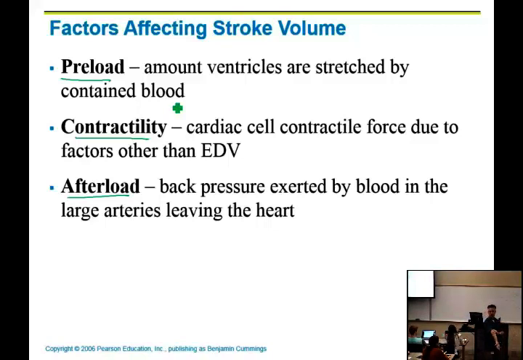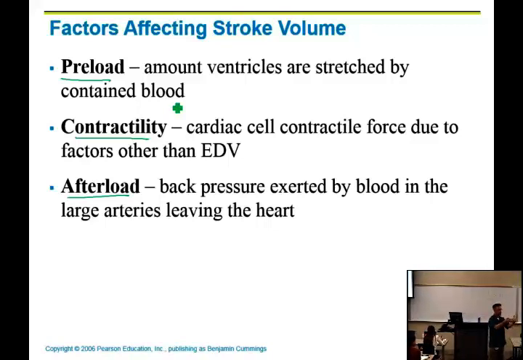So if you're at that machine at the gym and you're trying to do the biceps and you have it way out here, you can't generate a lot of force way out there. Meanwhile, if you have that weight and you have it right here and you're doing this type of thing, you're not going to generate a lot of force there either, because the muscle fibers, the thick and the thin filaments, are already overlapped pretty much. So they're not going to be able to generate a lot of force that way. So for skeletal muscle, the optimal length for them to generate the most amount of force is actually resting length. Not overstretched, not already partially contracted. Resting length has the right amount of overlap between thick and thin filaments and generates the most amount of force.